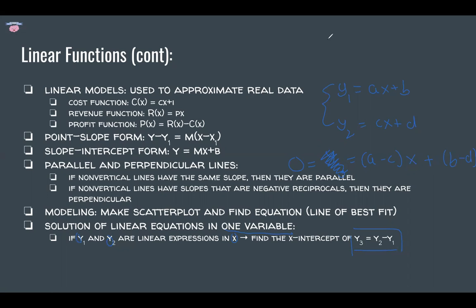This looks a lot complicated, so I'm going to clear this right now, and I'm going to show you an easier way. Instead of dealing with y3s, you can just, oops, I accidentally cleared that too. Cx plus d, right? Since the solution is where they intersect, you can set them equal to each other because y1 has to equal y2. So ax plus b is equal to cx plus d. And then we can use the skills we learned last lesson to solve for x.